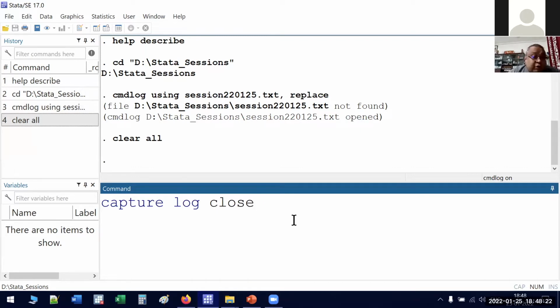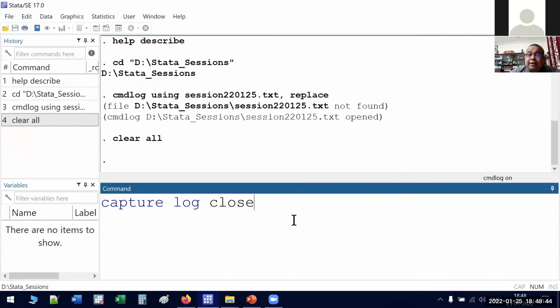So log close you already have seen. In the last session, you saw that log close closes any open log file. However, in the last session, I told you to put that at the end of the do file. We will do that definitely, but along with that, you should also keep this command at the very top of the do file.